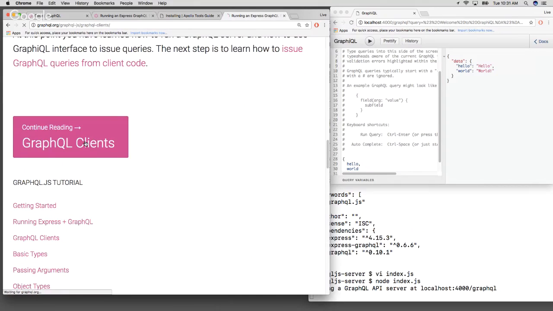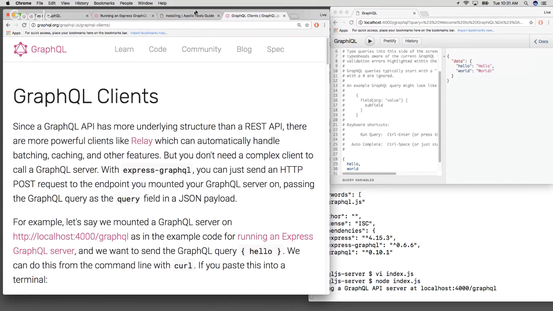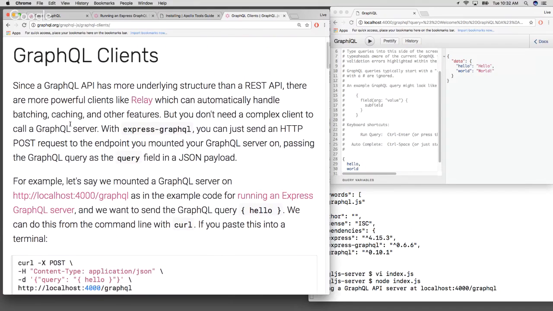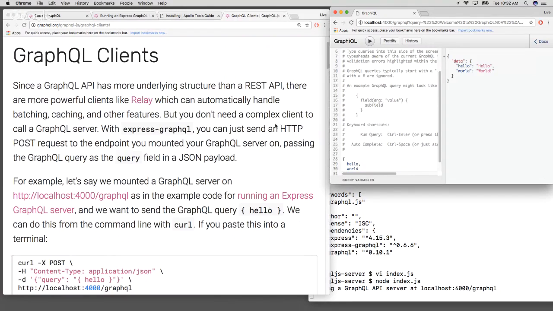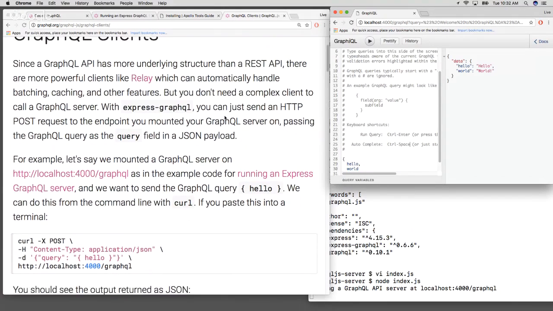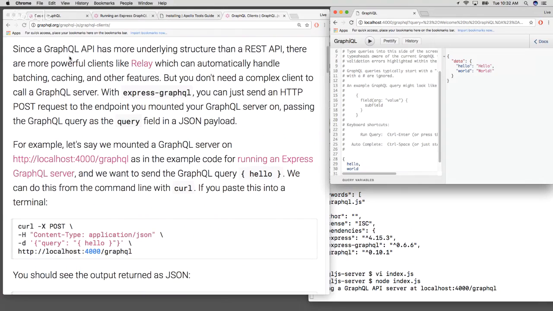Okay. Let's go into this GraphQL clients. I'll look into the Apollo Express package a little later, but let me see what they're talking about with GraphQL clients. Actually, this GraphiQL itself is a client. Since a GraphQL API has more underlying structure than a REST API, there are more powerful clients like Relay, which can automatically handle batching, caching, and other features.